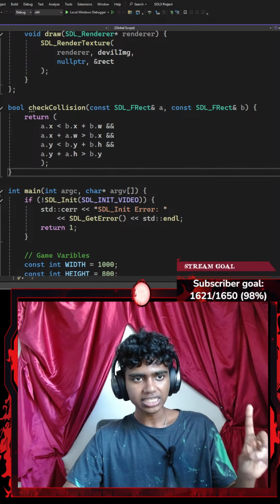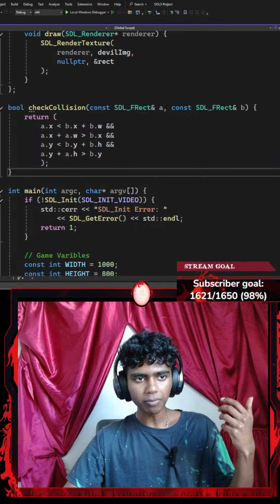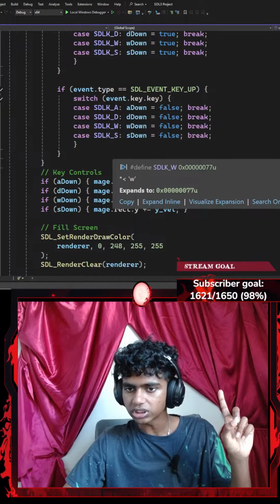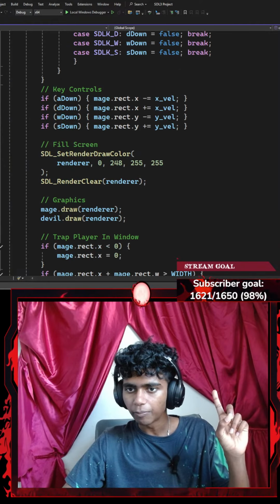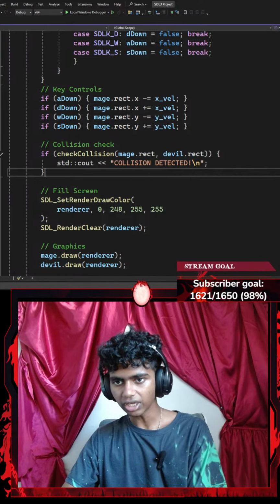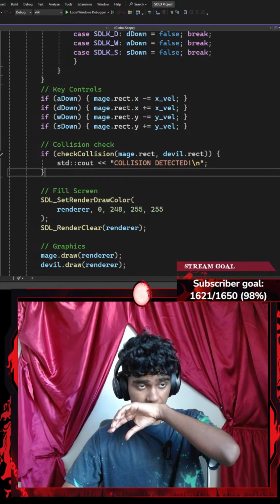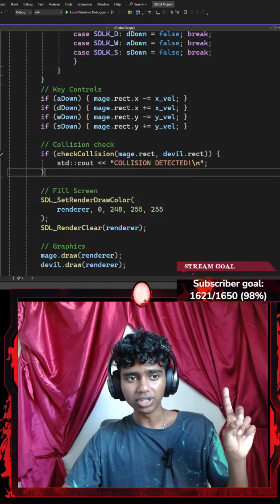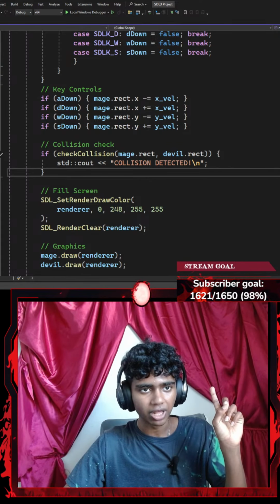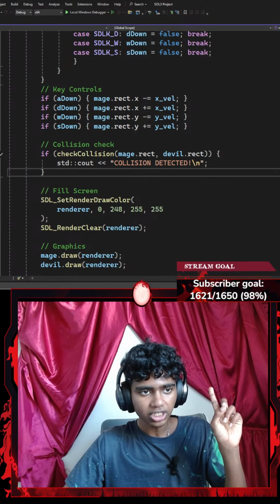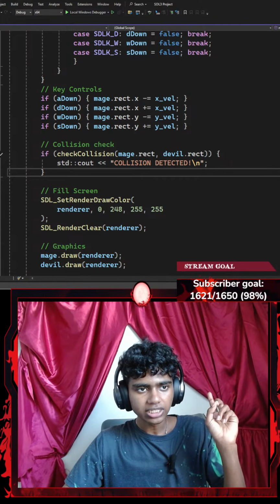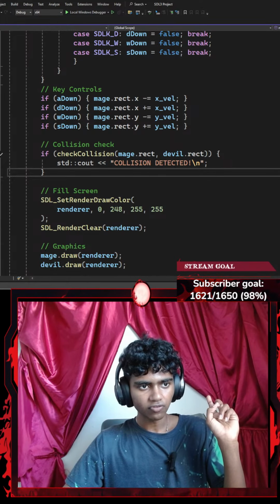Okay, then add this inside the main loop after movement but before drawing. So after my movement, which is my key controls, but before drawing, I'm gonna go ahead and paste this here. This is my collision check. Excuse me guys, here's your full updated main loop snippet for clarity. I kept it small so your brain doesn't melt. Okay, so after key controls, I added my collision check. Alright, now listen to me people, this is the foundation of all collision systems.